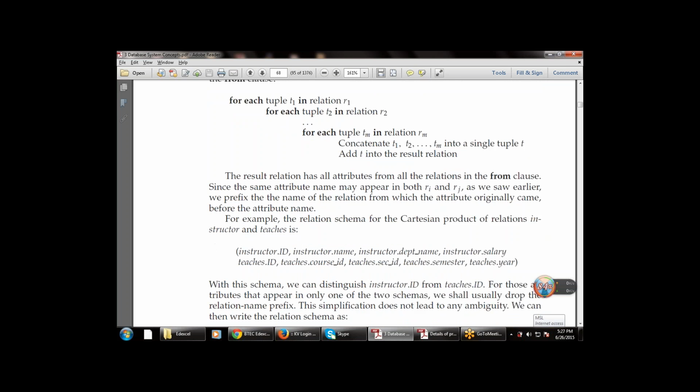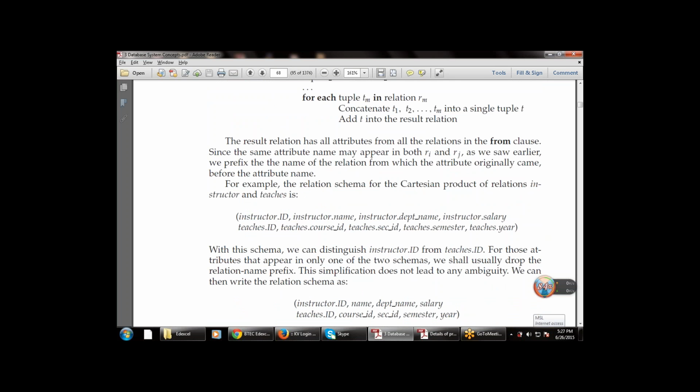For those attributes that appear in only one of the two schemas, we shall usually drop the relation name prefix. That is instructor.id, name, department name, salary, because this is also safe for getting the result from the query. ID, name, department name, and salary are taken from the instructor table.